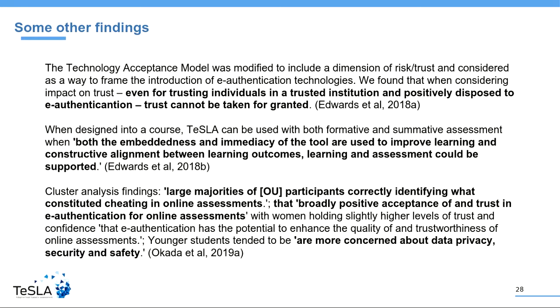The trust in the title is also to do with building trust in online assessment, getting employers to be able to trust more, getting students to be able to trust more, and so on. It took me a while to get my head around that, because I thought if we're collecting data and we're measuring things and we're comparing things, that's not necessarily showing levels of trust, but it's in order to build trust in the overall system.